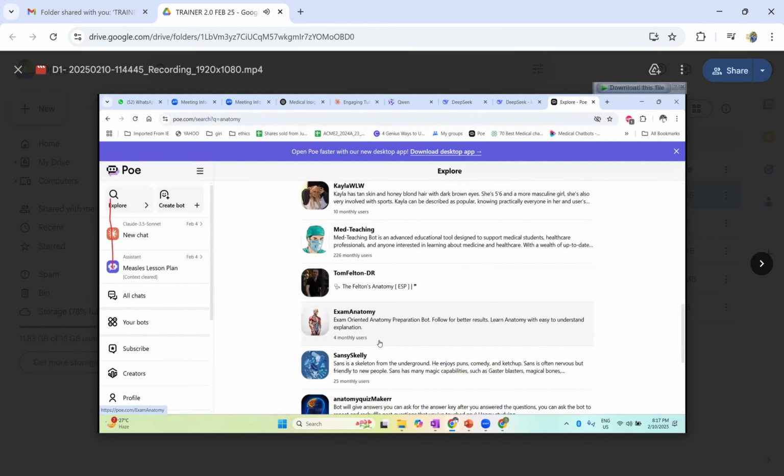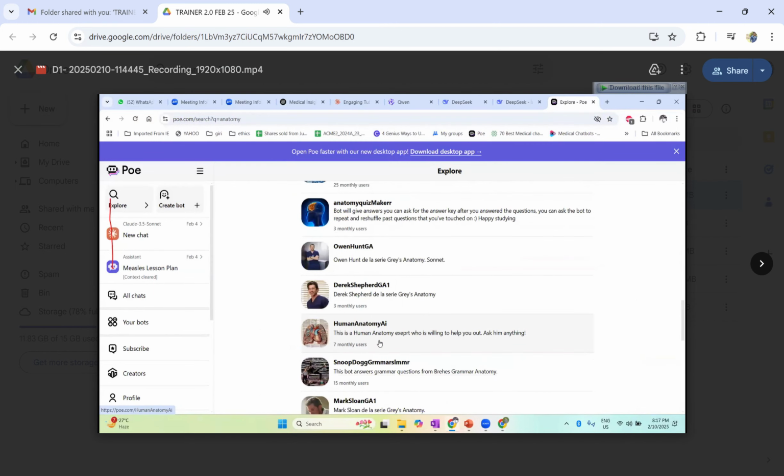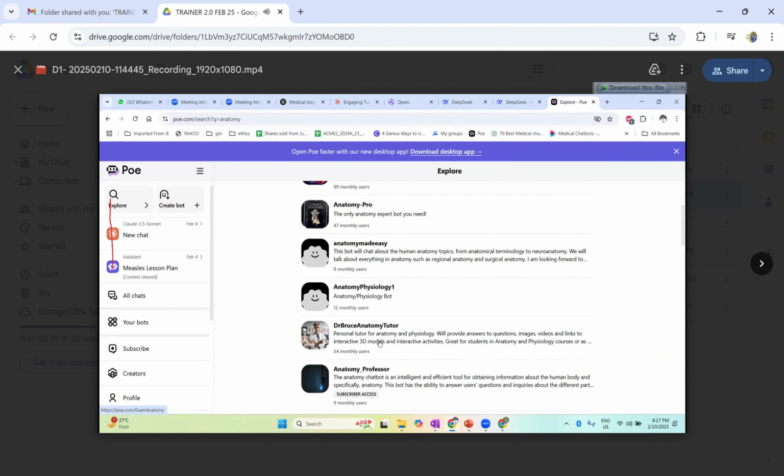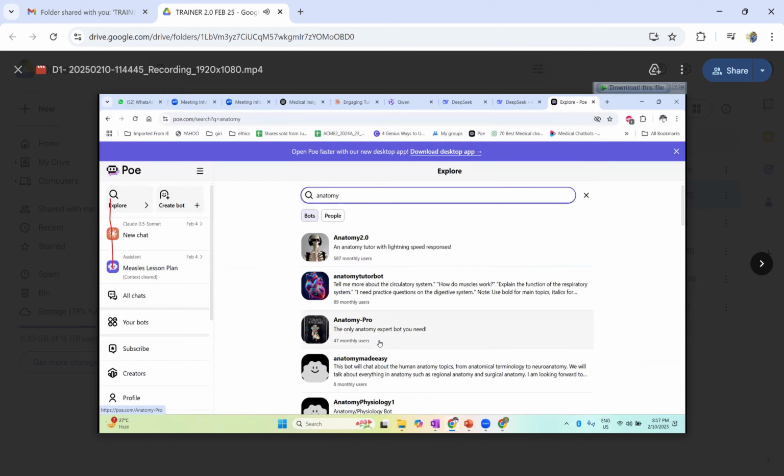You can create bots like GPTs. You can create your bots here and publish them. You can also share them with the students, and they can interact with the bot created by their own teacher and get responses. You can give the database on which the bot has to operate. All those things can be done. We will show you one or two examples on day 4, I think, to create your own bot based on your own knowledge, your own document, and it will answer. We'll try and test that.